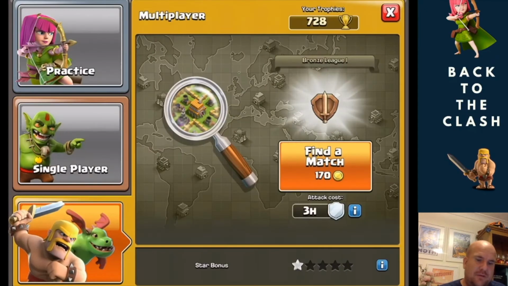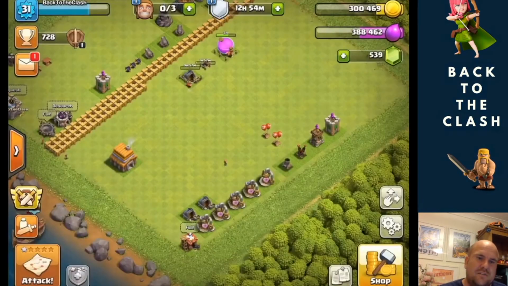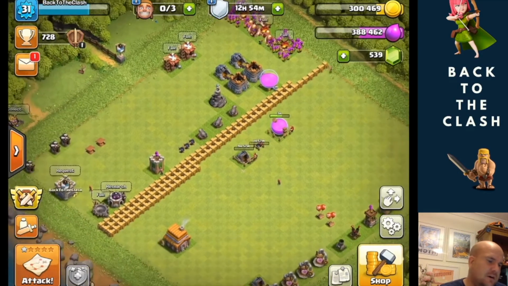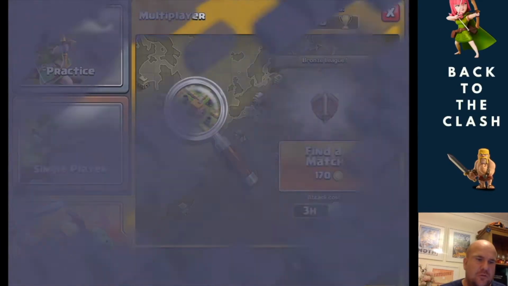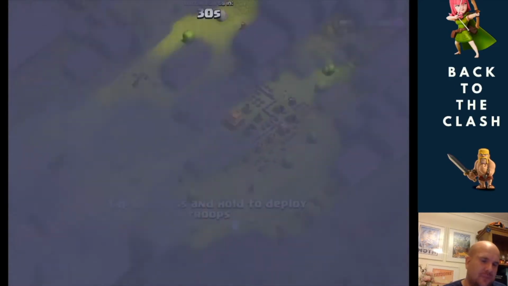The other tip I would give is try to get these star bonuses every day. It's 100,000 of each, and you really only need to win. So I'll show you now, because I've got to get 4 more. A base like this is reasonably well set up. It's got 2 mortars and 2 wizard towers. I could probably get 1 or 2 stars on this, but it'd be a bit harder. So let's go to the next one.